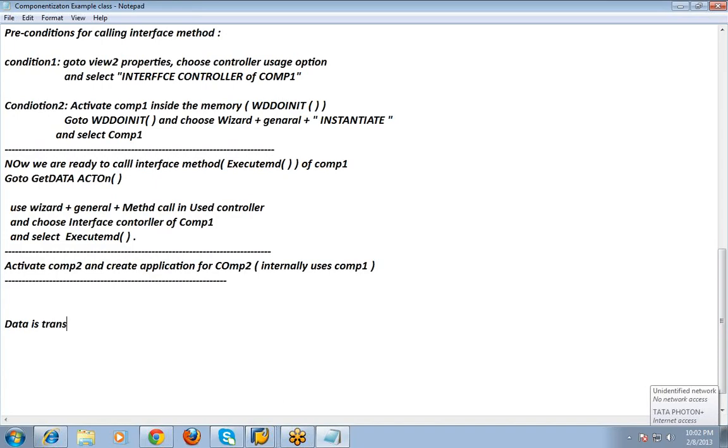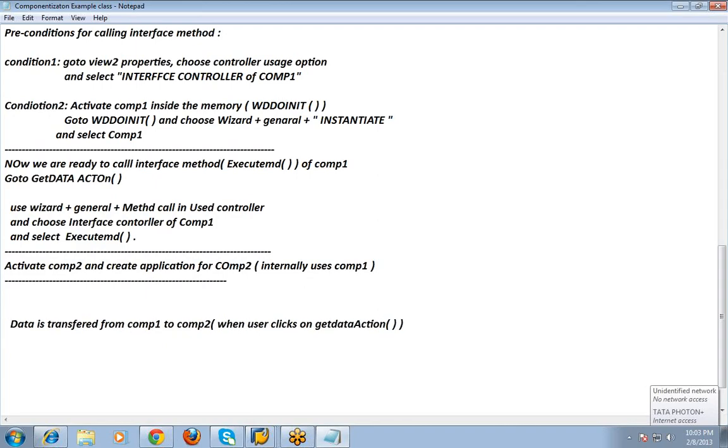Data is transferred from component 1 to component 2. That is happening when user clicks on get data action. That is one thing is happening.